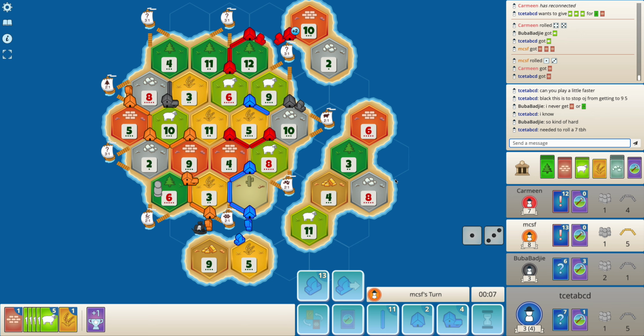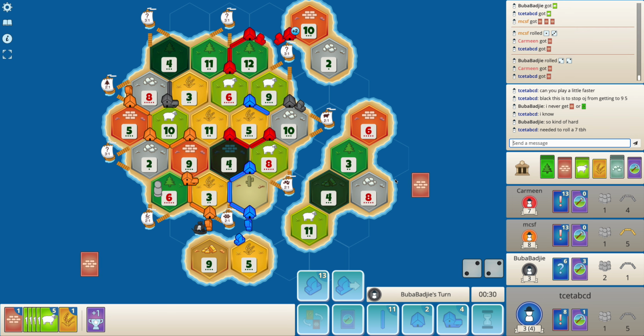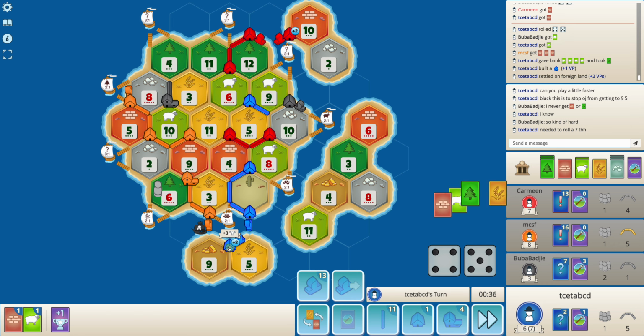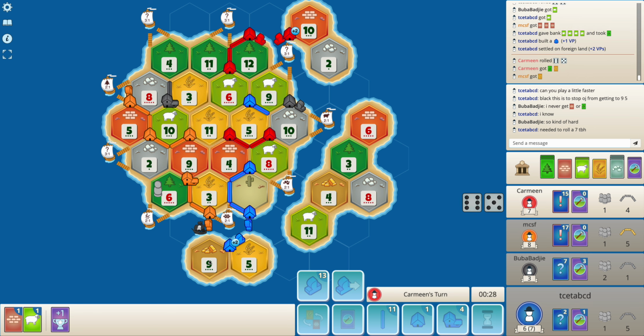Wait, it's very, very close. Wow. What is going on? Why is nobody just playing the game? At least I get a settlement on a pretty good settlement spot now. Fives and nines are extra strong for me now. Yeah, red is still AFK, I believe. They've reconnected, but nobody's playing here.